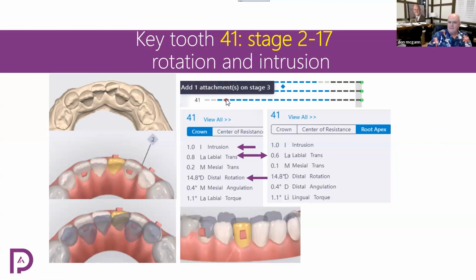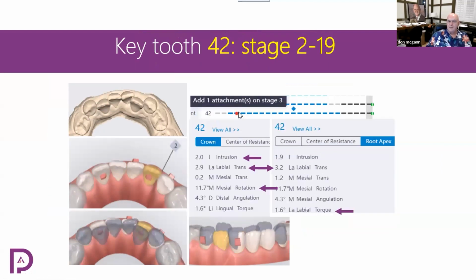You just have to learn how to read these. Once you read them, having this table and being able to read the superimposition, the whole thing, oh my gosh, it makes the whole thing come to life. 17 trays. We're going to do basically 12 degrees rotation. That sounds reasonable. But look at the labial movement of 3 millimeters. See, 3 millimeters in 17 trays. That's a lot per tray.